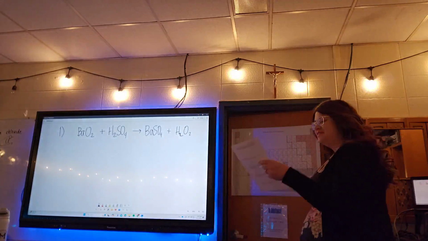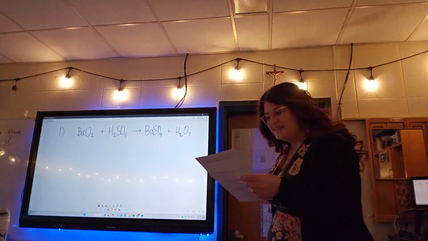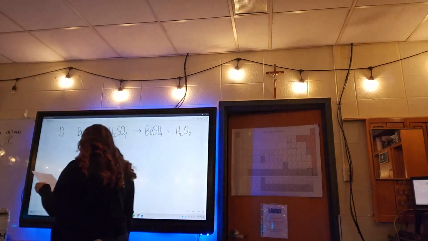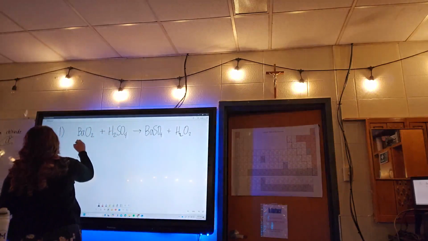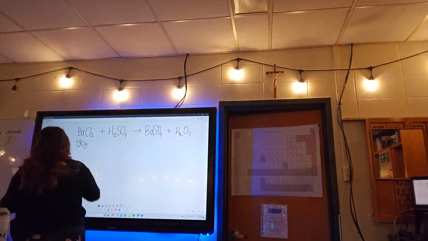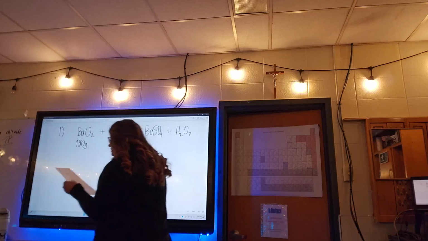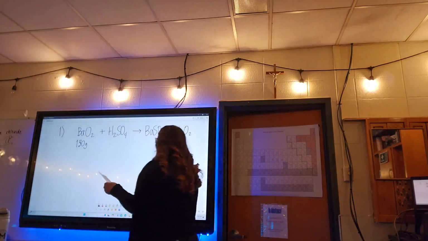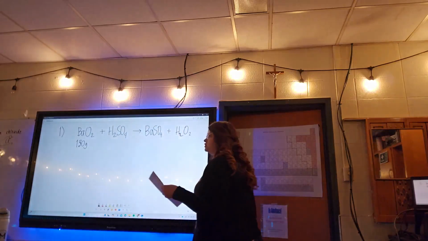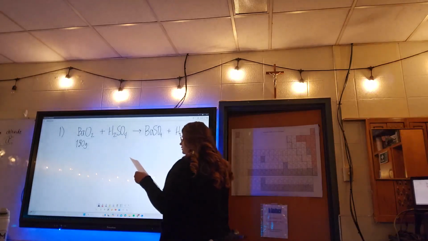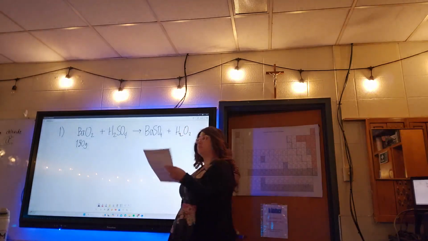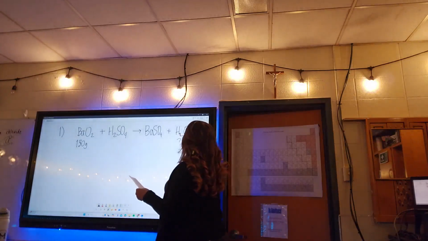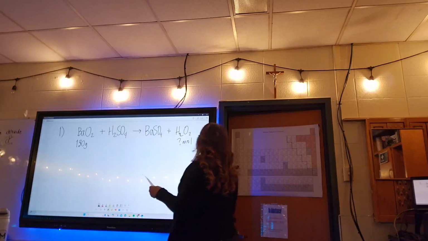All right, so now I'm going to read my problem. It says that an excess of sulfuric acid reacts with 150 grams of barium peroxide. That's this thing here. How many moles of H2O2 are produced if the other product is barium sulfate? Okay, so where does my question mark moles go? By the BaSO4. No, but thank you for guessing that. It says how many moles of H2O2. So this question mark moles goes here.